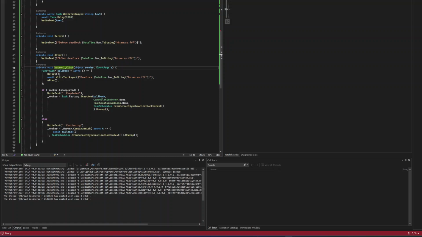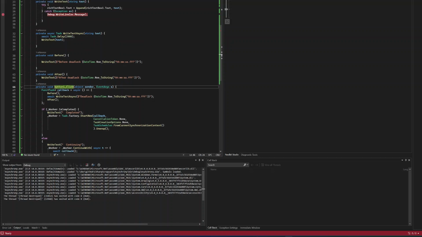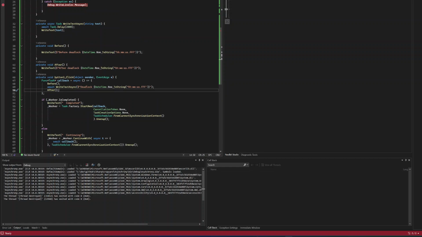We've been able to sneak our way past a method that actually requires awaitable semantics, this one. I will conclude this first part with this conclusion.